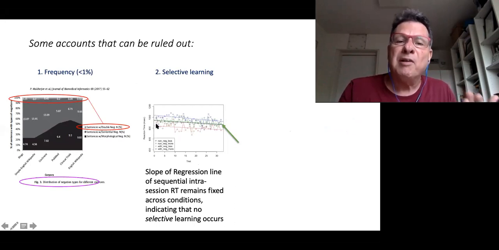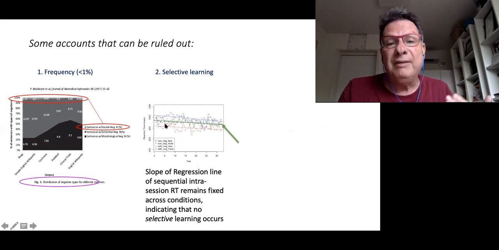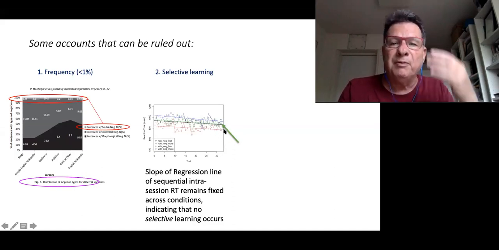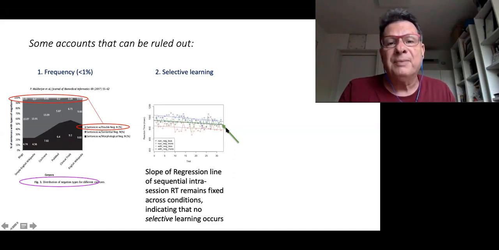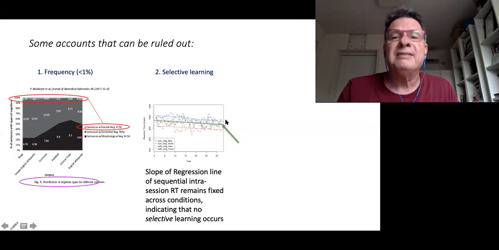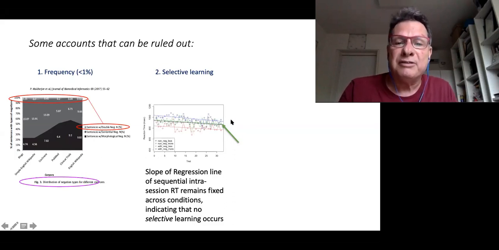So we plotted each of the conditions by the order of each trial in the course of the experiment. We had like 32 trials, and this is for each of the subjects. This is the first trial, the second trial, and so on. We collapsed across all subjects and divided it into the different conditions. And for each condition, we calculated the regression line. And everybody gets a little faster during the experiment. That's not surprising. You get the hang of things, you become a little faster.